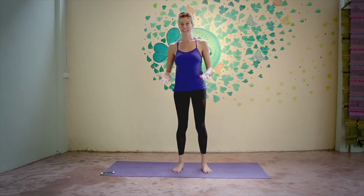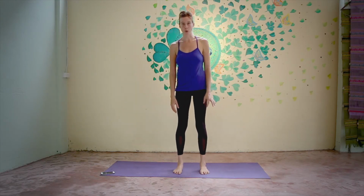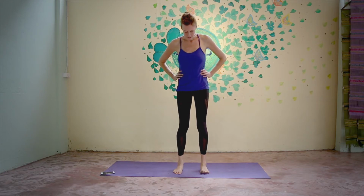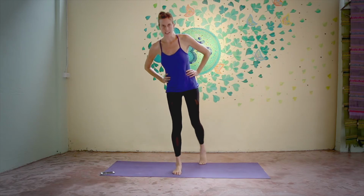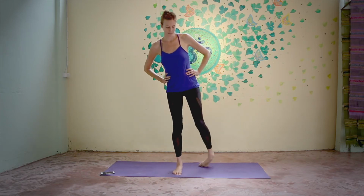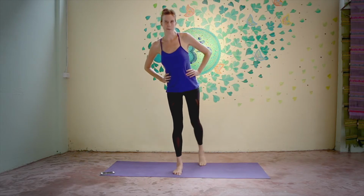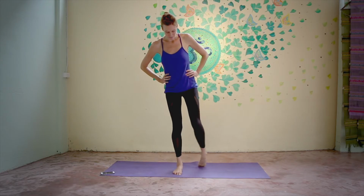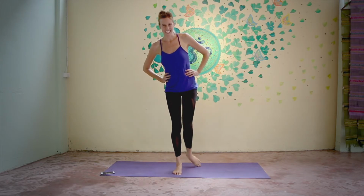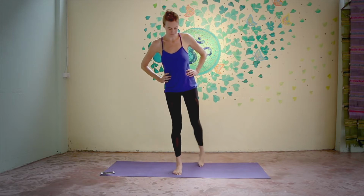Okay, we'll start standing, so you can stand up. And first thing we'll do is to warm up the joints. So you can step your right foot back and tuck the toes under and just circle over the toes. If you've done a few classes with me, you might notice that I very often integrate this little joint churning. It's really, really good for the body, circling the other direction.